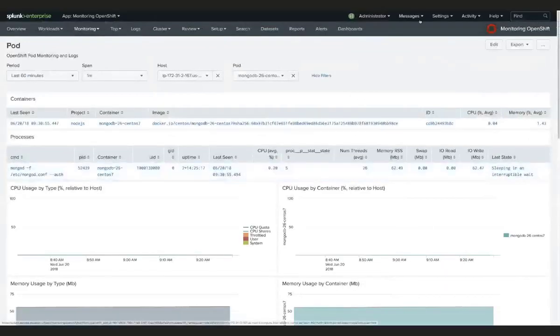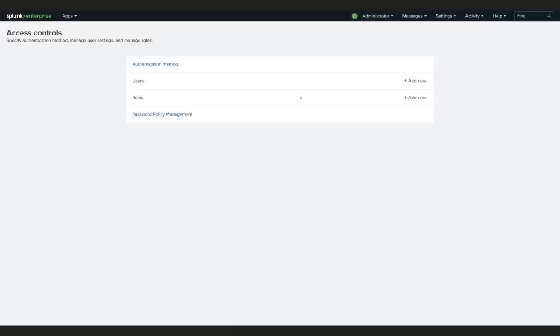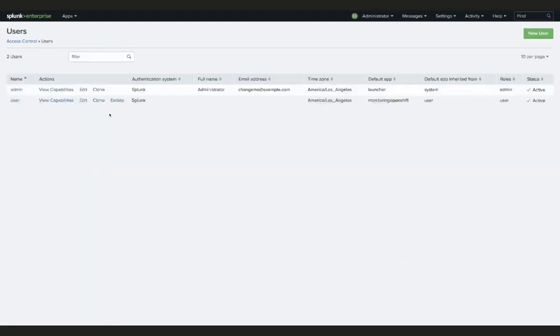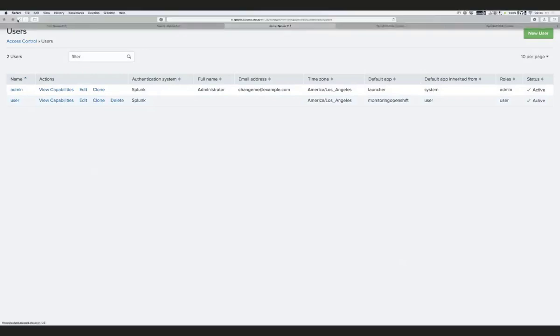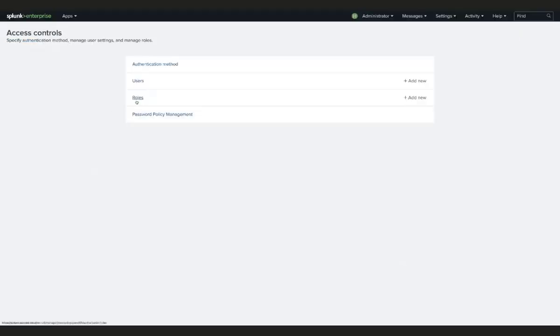And really quickly, I can show you how it can be done. If you go to the Splunk settings, I have this user who is just a regular user, and is part of the user role.